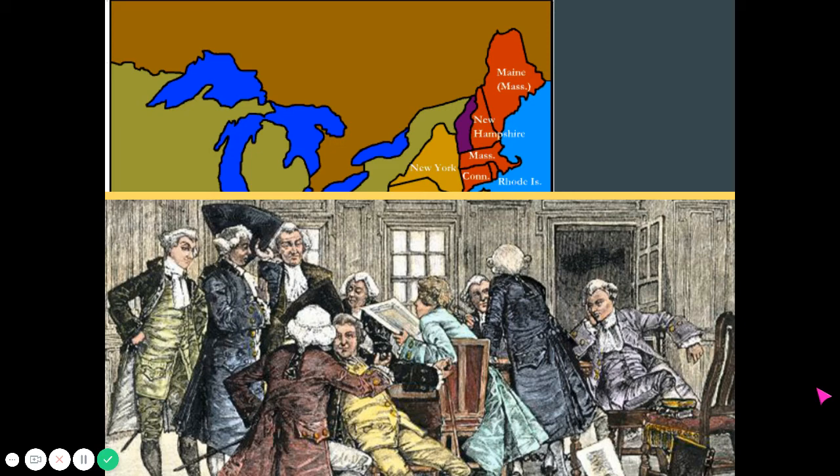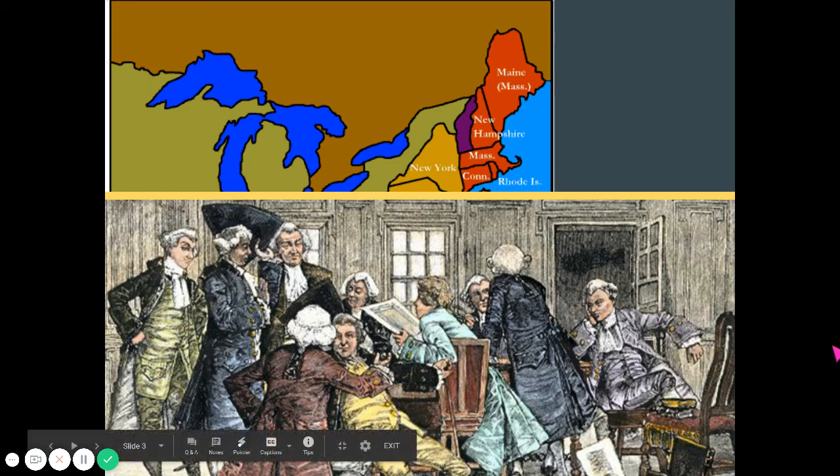Take a look at this picture. You can see here that there are many people in this town meeting, but who is missing? What groups of people are not represented at these town meetings? If you said that you didn't notice any women in this picture, any indigenous people in this picture, or any African American or Black people in this picture, you'd be right. Those groups of people were not involved in decision making at the time. The people who made decisions and voted on issues at these town meetings were white male landowners.